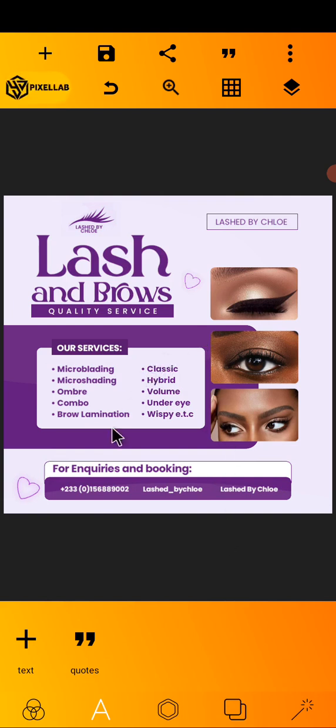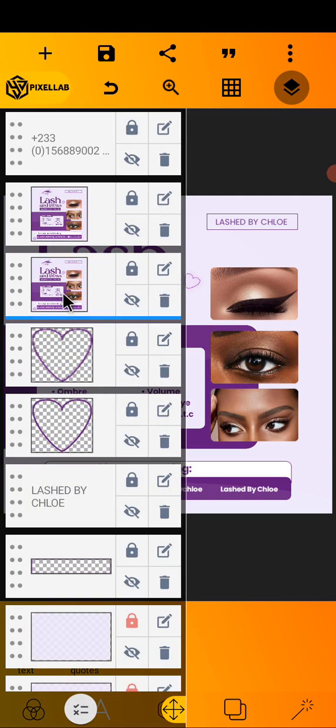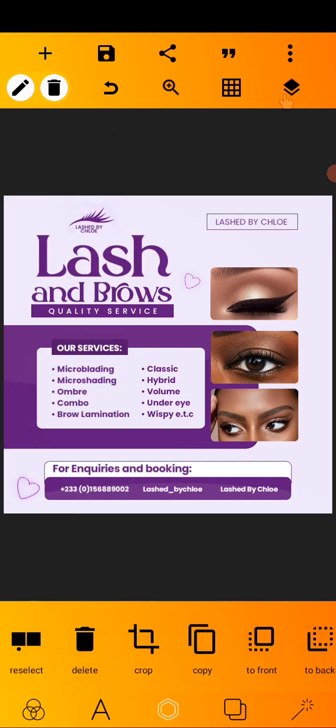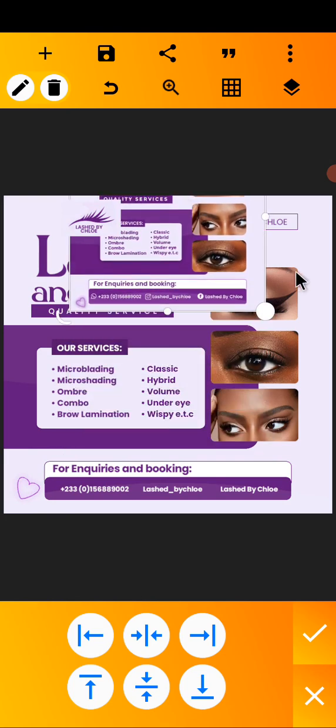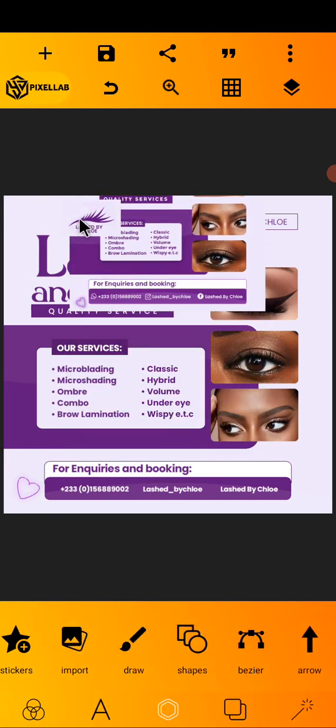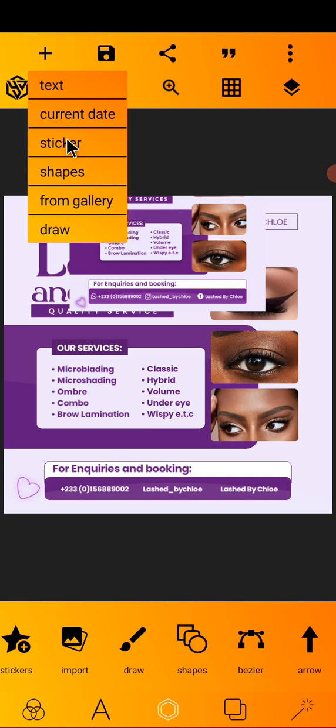So here we'll have WhatsApp, Instagram. Okay, we have WhatsApp, Instagram, Facebook. So this version of Pixellab that I'm using, I already have WhatsApp. I'm sure I also have Instagram. So I'll just click on this plus icon. I'll go to stickers.